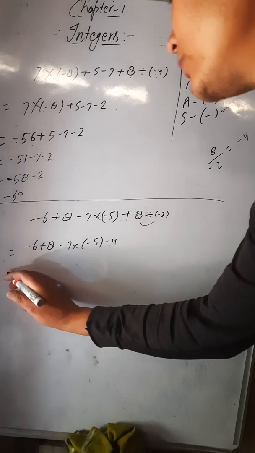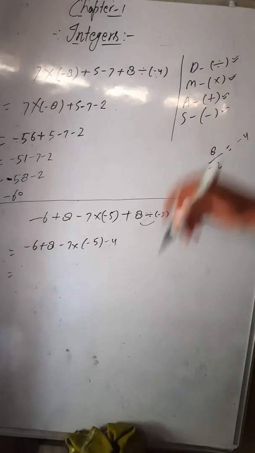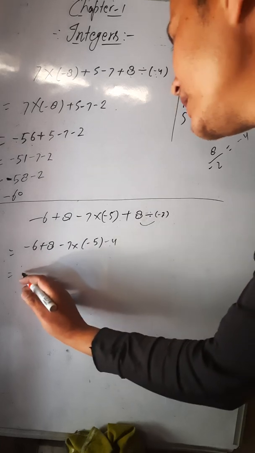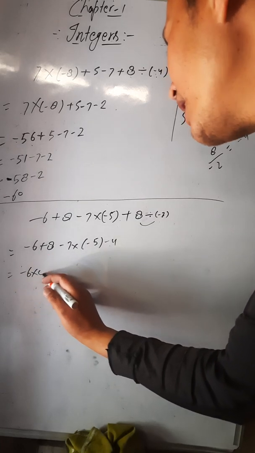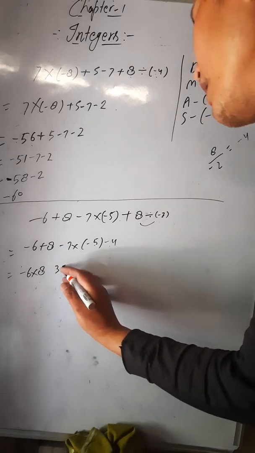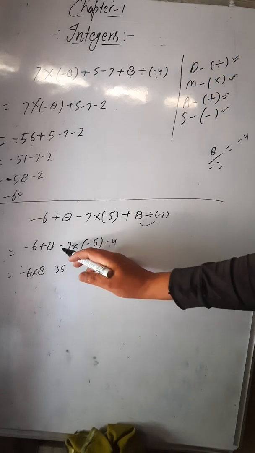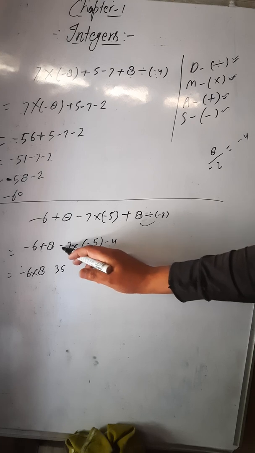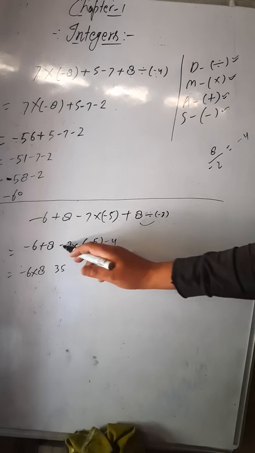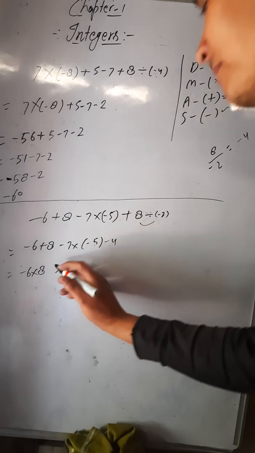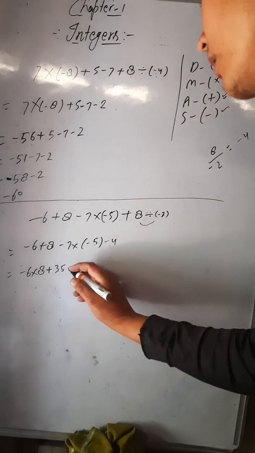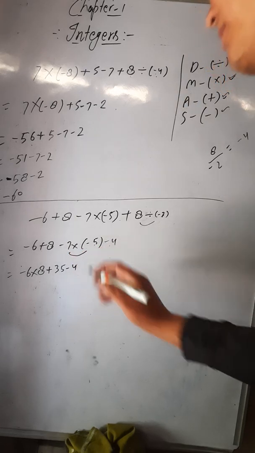Okay. Now the next operation is multiplication. Multiplication is here. So now write it. Minus 6 plus 8 minus 7 multiply minus 5. 7 fives are 35. Now what will be the sign here? Look, both are negative. 7 is a negative integer and 5 is also a negative integer. Yesterday I told you, if both the integers are negative, the sign becomes positive. 7 fives are 35. What is left now? Minus 4. This operation we have done.